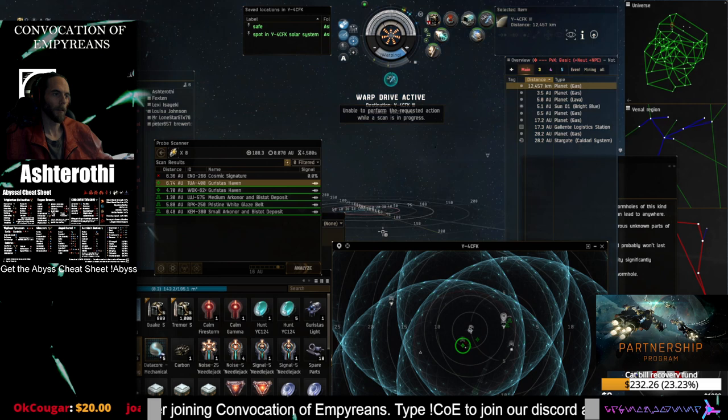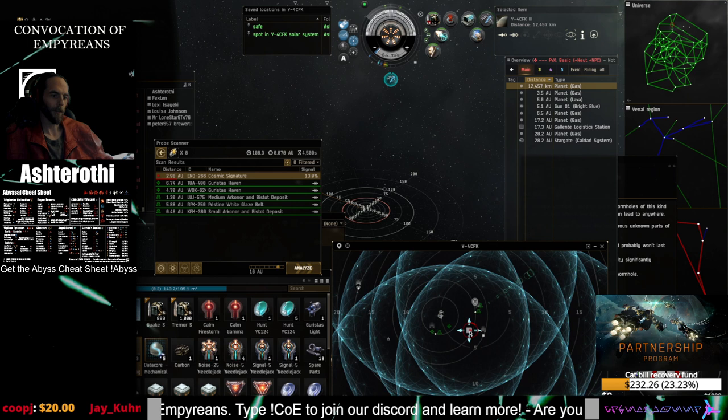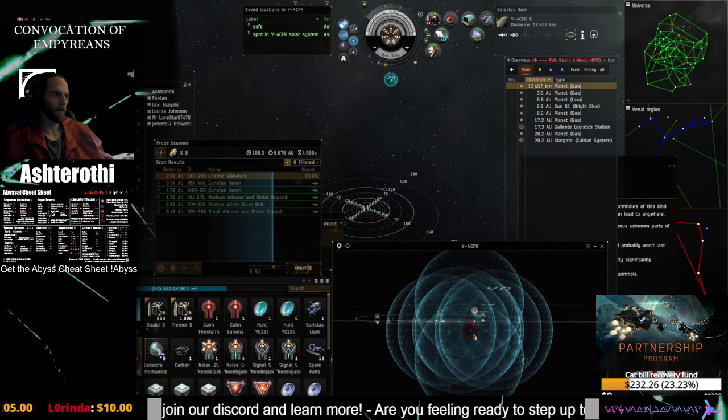I might find one of these NPC stations and just dock up. I could even stash some stuff here and come back when it's less dangerous to get it out. Ah, wormhole.